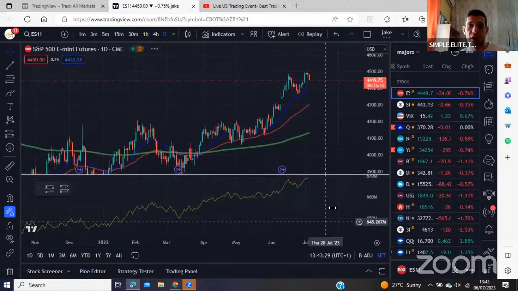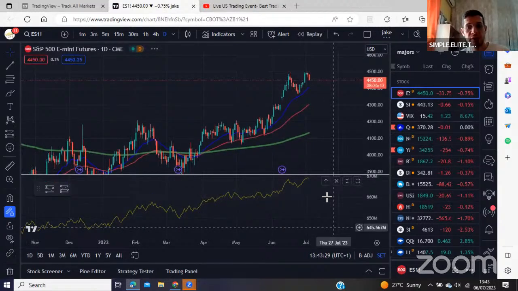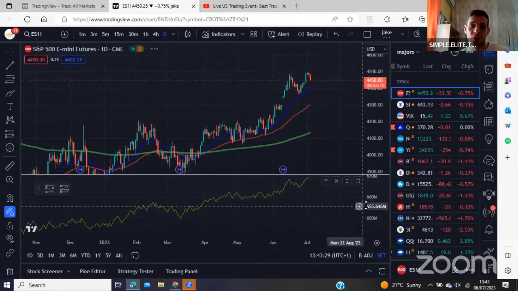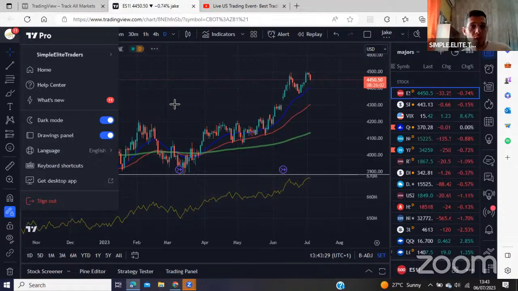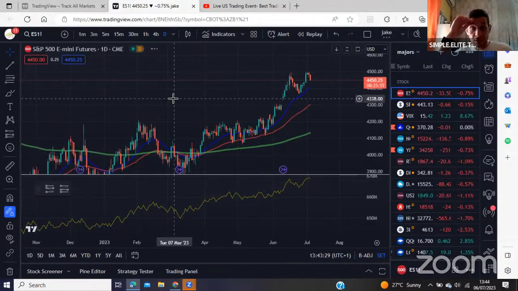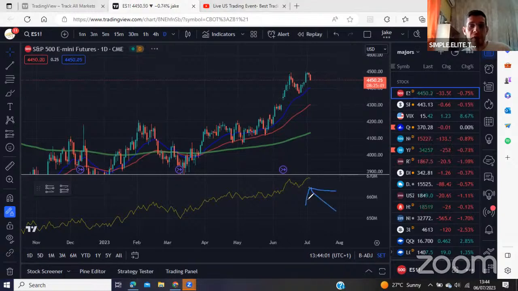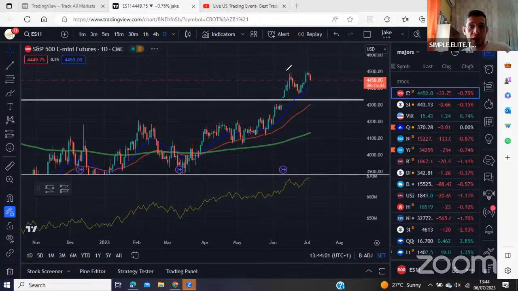Also, I have the Eddy line, which is kind of looking to turn around a little bit. As you can see on the top left chart, we have the pro account where we can put more indicators and advanced indicators as well. So this is the Eddy line, which is tracking the volume and leading the price action. So it's looking nice. Now we have this double top.